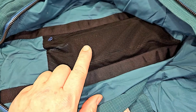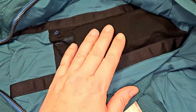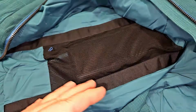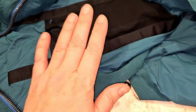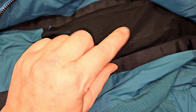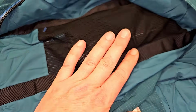I was a little bit worried that it was going to bother me if I had to sit down. So I have worn this, tested it driving in my car, and it really didn't bother me. It kind of just adjusted to just the right spot in my back, and it was almost like a little lumbar support for a few minutes. And then after that, I didn't even notice it. So it did not bother me. It zips into the pocket here. I believe you can choose from a couple of different battery pack types, like a higher capacity one or a lower capacity one. It zips right into the pocket.